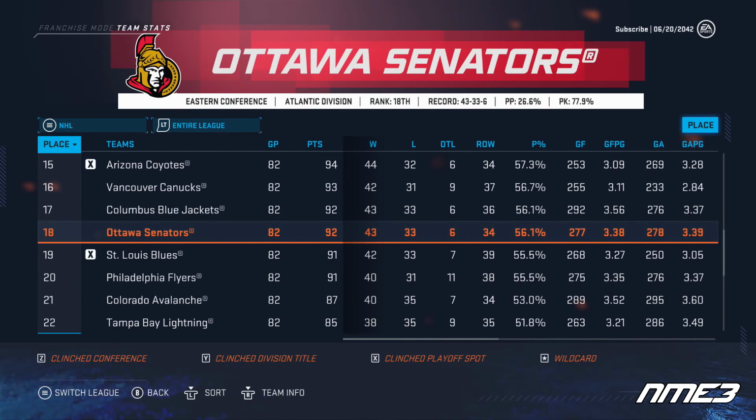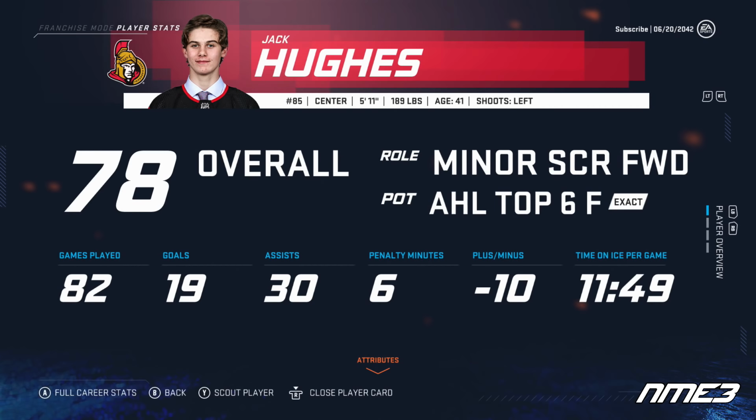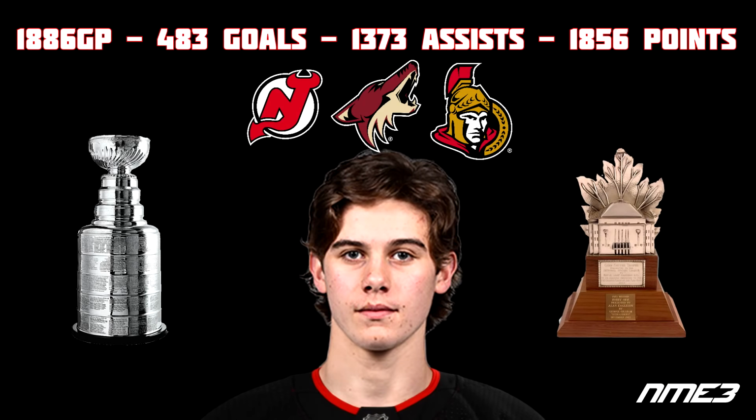So after 1 year with the Ottawa Senators, the team misses the playoffs as they finish 18th place, and after putting up 19 goals and 30 assists for 49 points on the season, at 78 overall, Jack Hughes finally decides to hang up the skates and retire. So after 23 years in the NHL, 21 of them with the New Jersey Devils, Jack Hughes finishes off his career with a Stanley Cup, a Conn Smythe Trophy, 483 goals, and 1,373 assists for a total of 1,856 career points, and not a bad career at all for Jack Hughes.